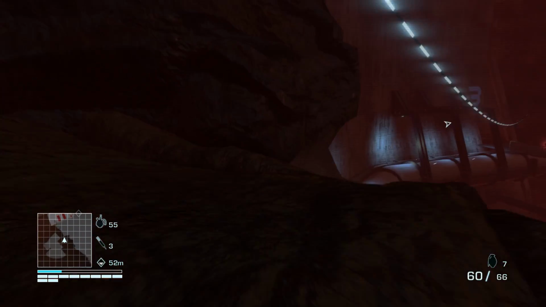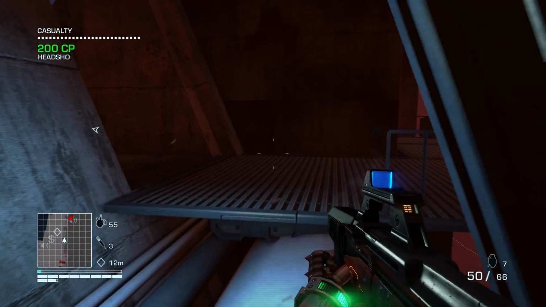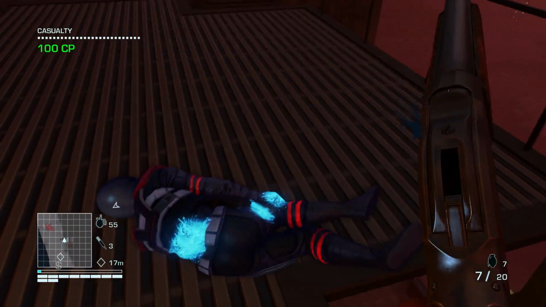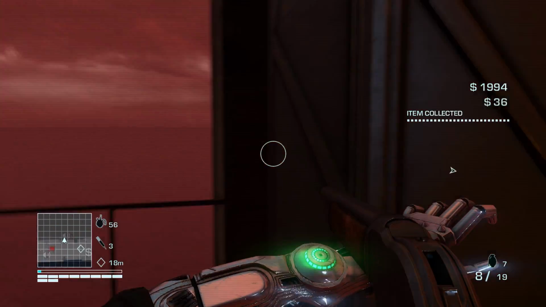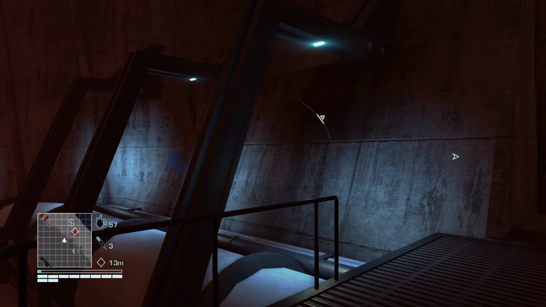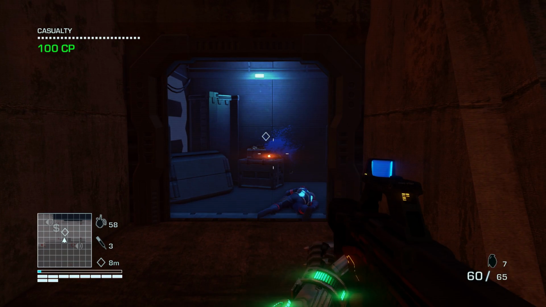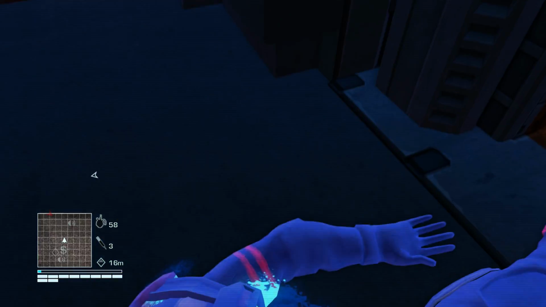Alright, so as I was saying, we're gonna get a very awesome weapon soon, and it is awesome because it's overpowered to hell and back. Wanna know what it is? Well, it's a minigun! Spoilers. I was just gonna leave it as a surprise, but I can't be asked to. That minigun, dear god, it's a powerful, powerful gun. It's literally the gun you see on the cars and stuff. The only difference is you take it with you. I really emptied my load in. Please never say that sentence ever again, Rex. That's just not a nice sentence for people to hear.